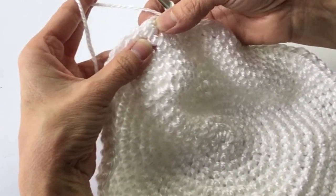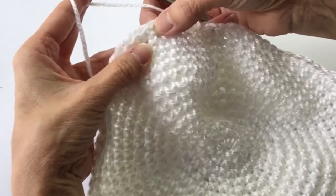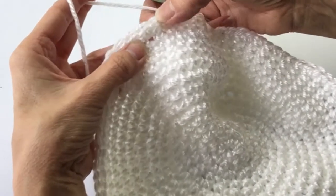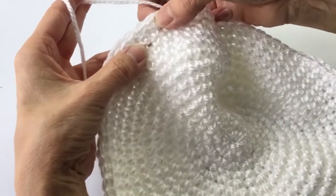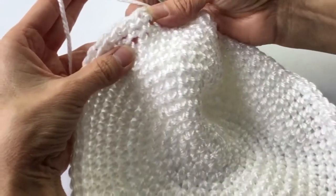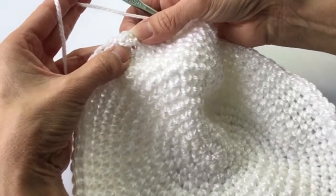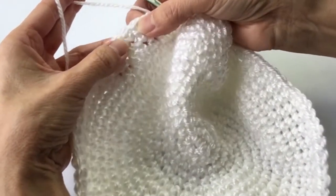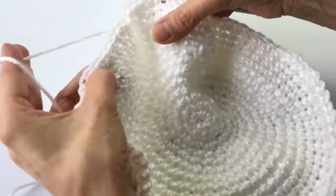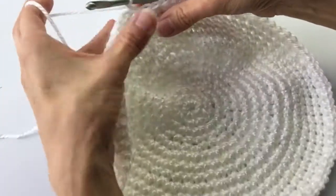One single, and then 2 into the next space. Single, single, and then 2 singles. Okay, so a single in one space, a single in one space, then 2 singles in the next space. 1, 1, 2. 1, 1, 2. All the way around. And that will give us 82 stitches.